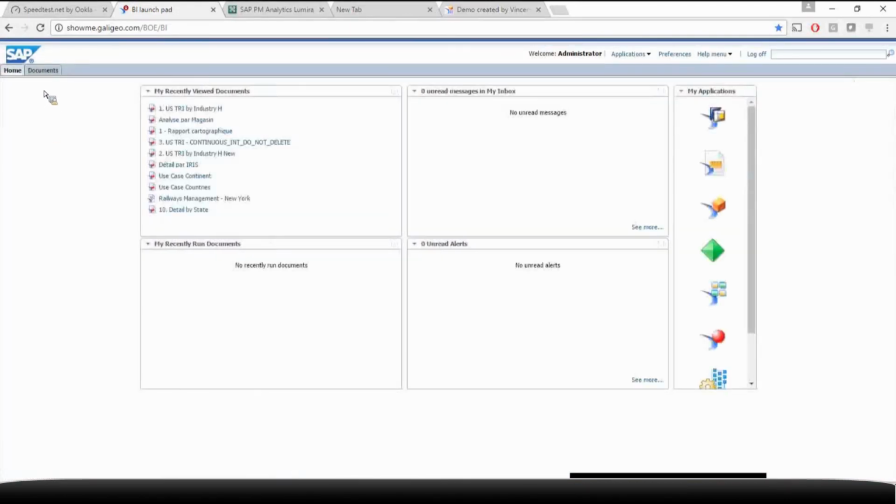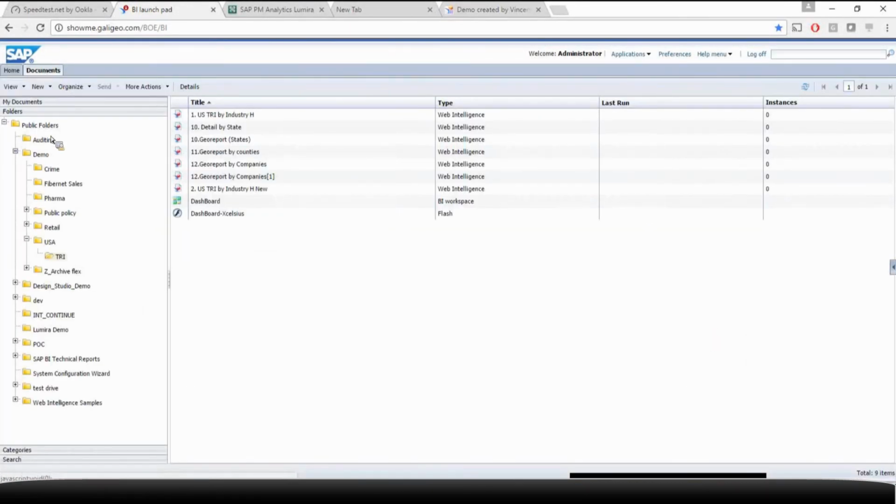Same type of process to create a report using our extensions as it would be to create a report within Webby. You're going to have the ability to have more of that ad hoc type of process for users to be able to come in, open up a starting point, and from there, in this case, they're going to have a lot of flexibility to customize how they see the information on the map, and more importantly, what they can do with that information to get to underlying data sets and socialize that information with other users within the organization.